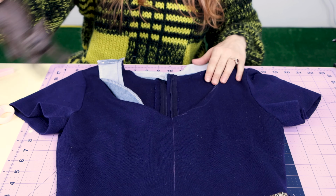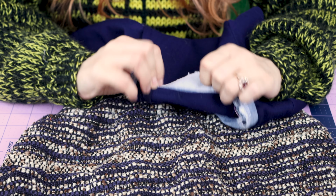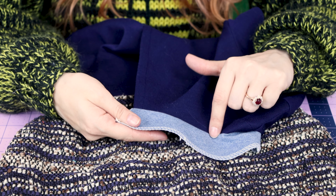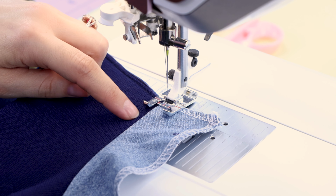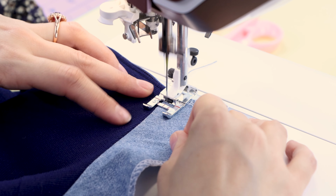a good iron. After we do that, we are going to take the facing, make sure the seam allowance is towards the facing, and we're going to create a little understitch right here. So that way, the facing stays towards the inside of the garment. Now we're gonna stitch 1/8 of an inch away from the seam, making sure we're stitching on the facing.